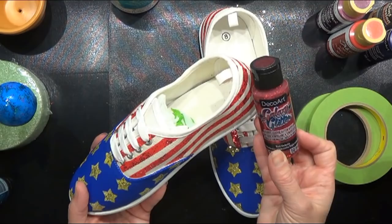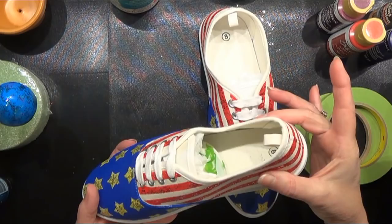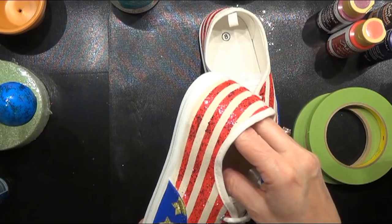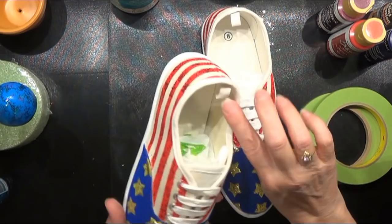Once this was dry, you have to tape off all this. If you don't want paint on any of this, you have to tape it off. I removed the shoestrings and I taped off everywhere that I did not want paint. I filled the inside with plastic bags. I didn't want any paint to get inside, and then I taped around here and stuck it to those plastic bags so that it would not stick.